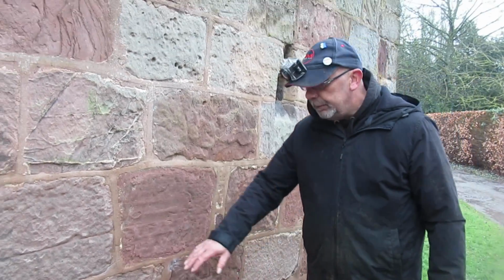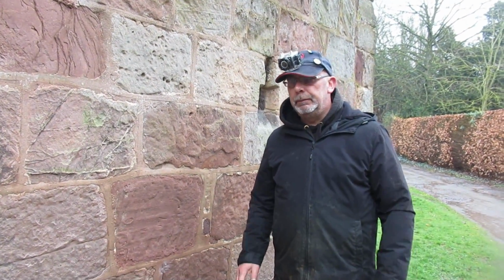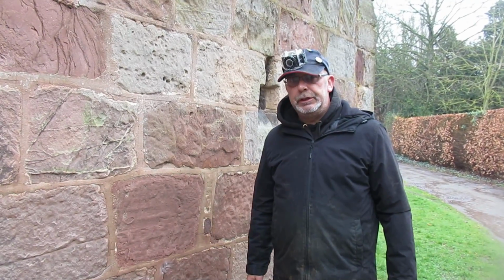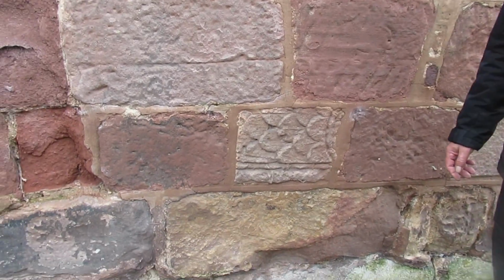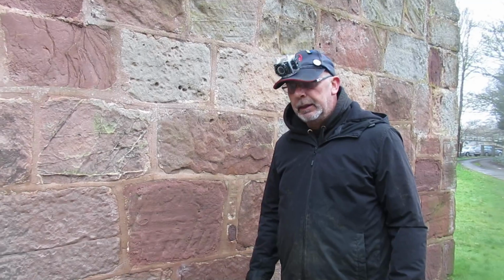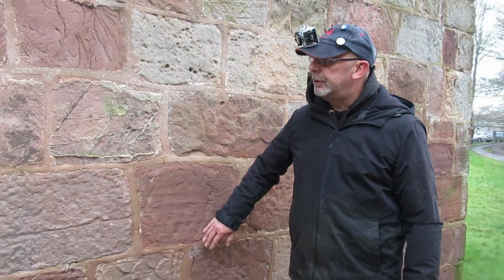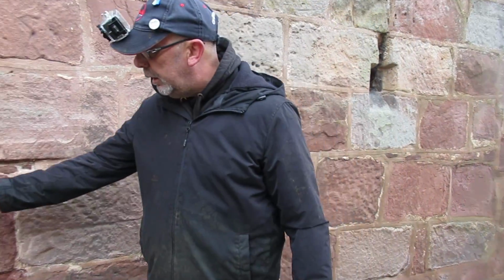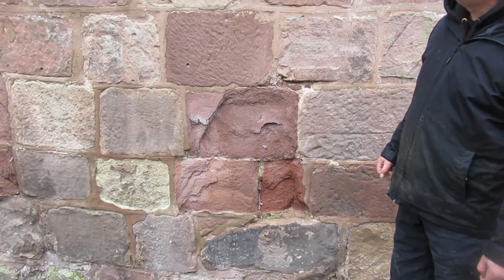Right. And what happened to Rochester Cathedral? It was part of the dissolution of the British churches by Henry VIII. So instead of just demolishing them, they robbed the stone and used it in other buildings. And some of the stones were brought here to help replace some of the rotten stones, because you can see it's all rotting away, eroding away over the thousands of years.